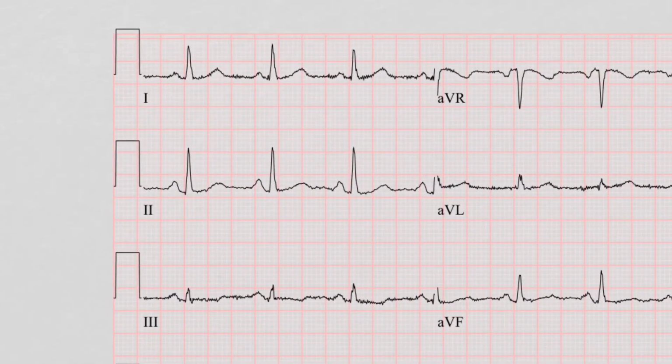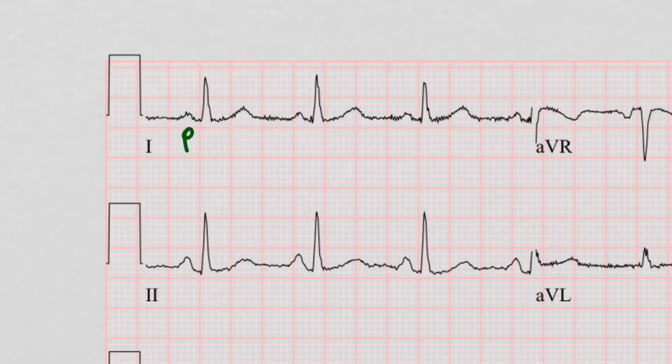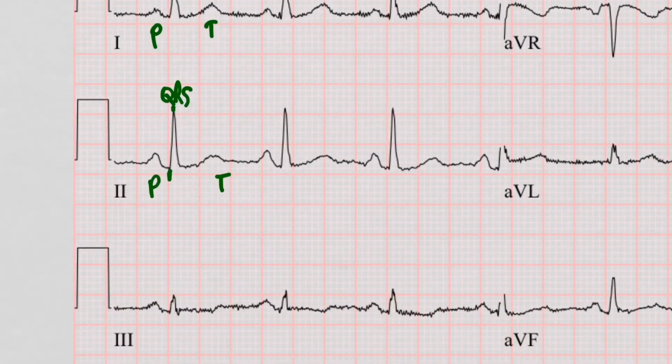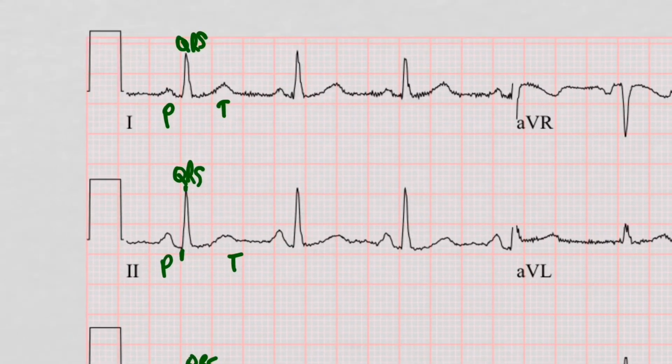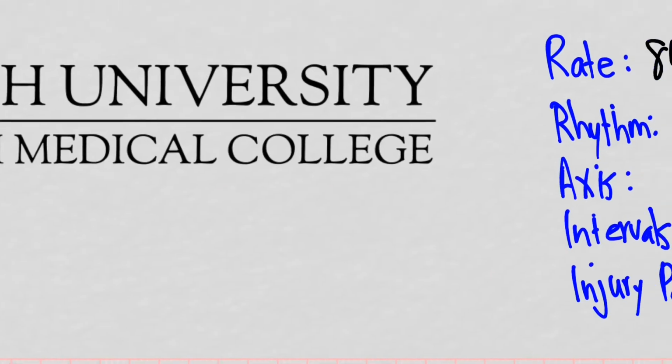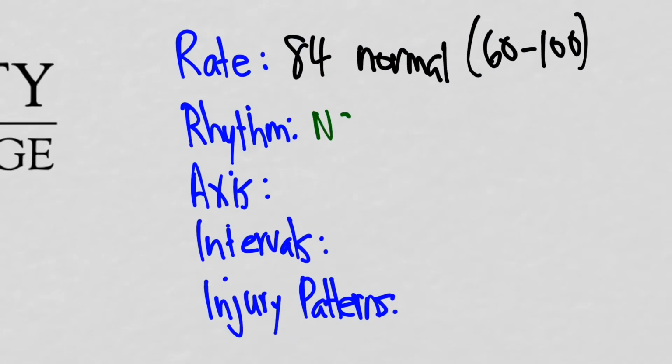Okay, so let's just look at one of these. When we look, we have a P, we have your typical QRS here. Even though there's no Q or S visible here, we're calling it the QRS complex there. T, P, there's a little Q right there, right? R, no S, but we'll still call it the QRS, T. And we got that same pattern going everywhere, right? So a P for every QRS, a QRS for every P. They appear to be marching out pretty regularly. That looks like a normal sinus rhythm. So let's mark that over here. Normal sinus rhythm.